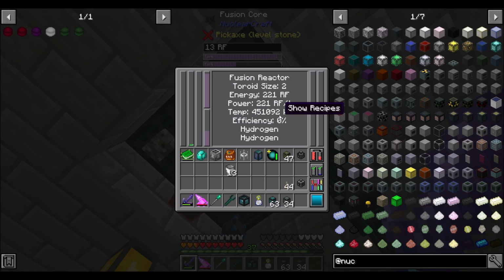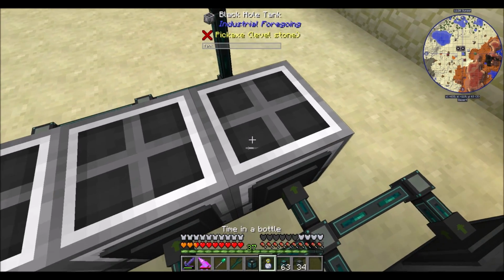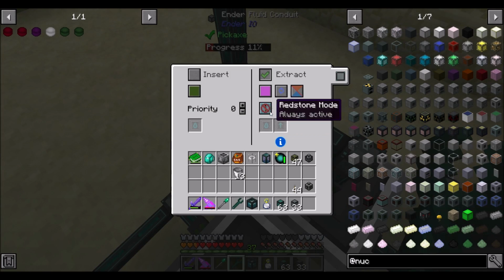Yeah. All right, so as the temp goes up, the RF power will go up. If I threw another... What did we say this was? Magenta? Yeah.